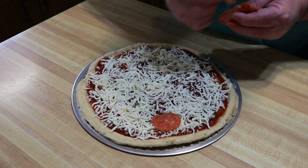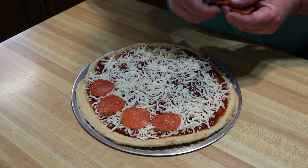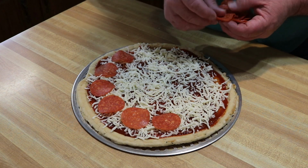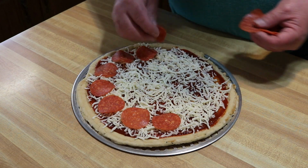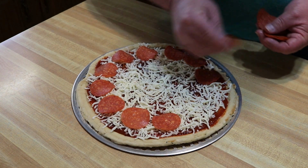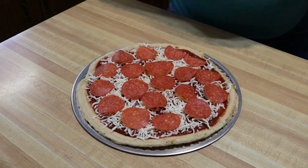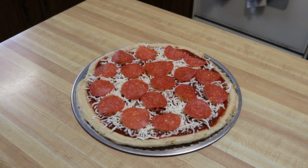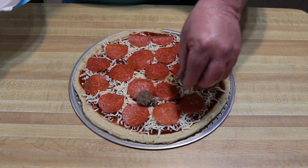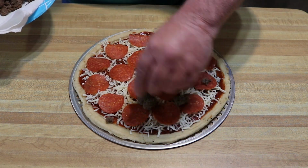Can't forget about the pepperonis. I don't know if I like that cauliflower or not, but I'm gonna like everything else, I assure you. All right, I cooked up some hamburger. I'm just gonna throw it on here. I got way too much, but that's okay. We'll use it on another cook.